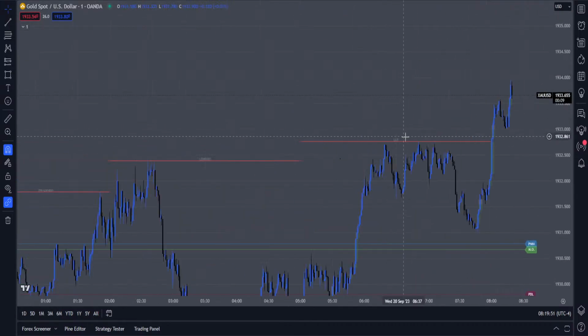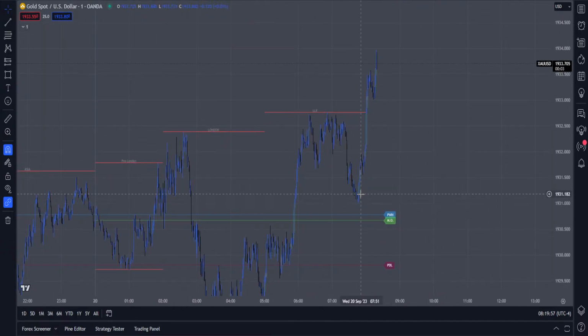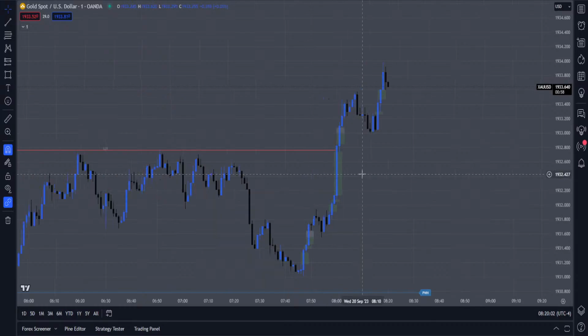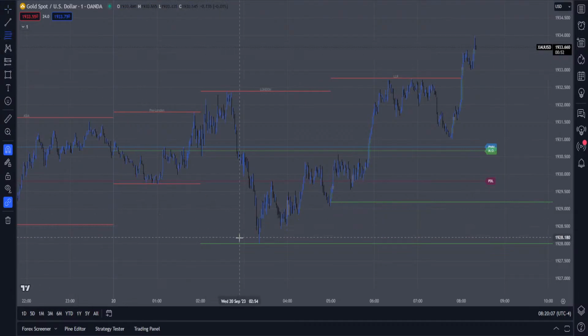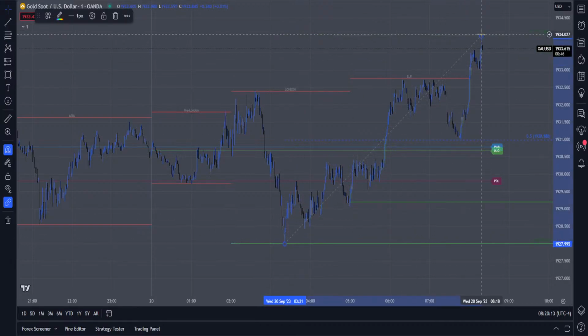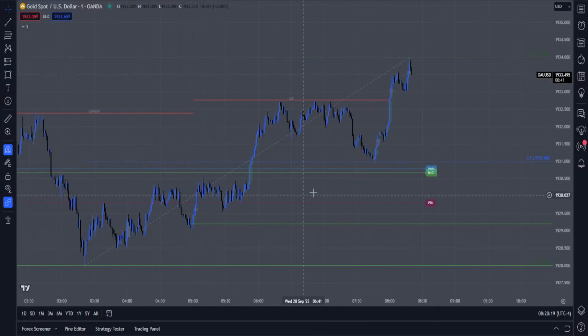Okay, so we do need price to get down below these lows right here. So that's what we're going to watch for. I will mark the level that we want price to come below before we take the trade. So this was the low of the day, I believe. Yeah, it was. This is the high. We want price to drop below this level, maybe even below the previous weekly high, or this level right here, or this swing, and then we will take a buy. So we need a sharp move down first.